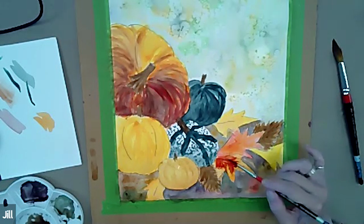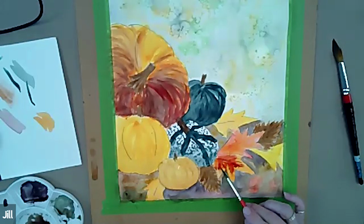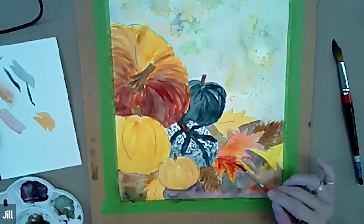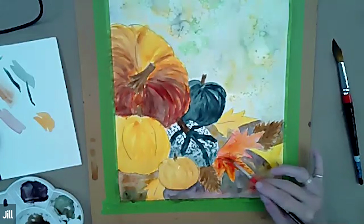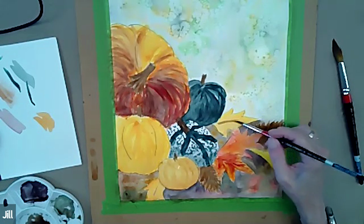So maybe I'm making more of a red leaf. A little more water on my brush. Wash it out towards the edge. A little more. Make some of the veins maybe like a leaf would have. So kind of like that. That gives it a little more dimension. This particular leaf, I'm going to take a little more of that yellow ochre color.